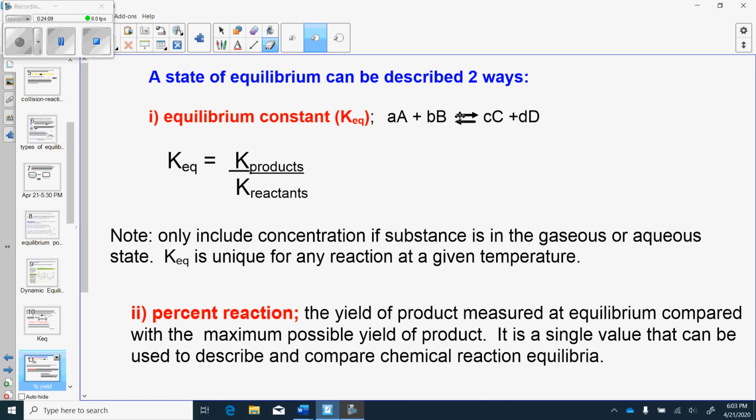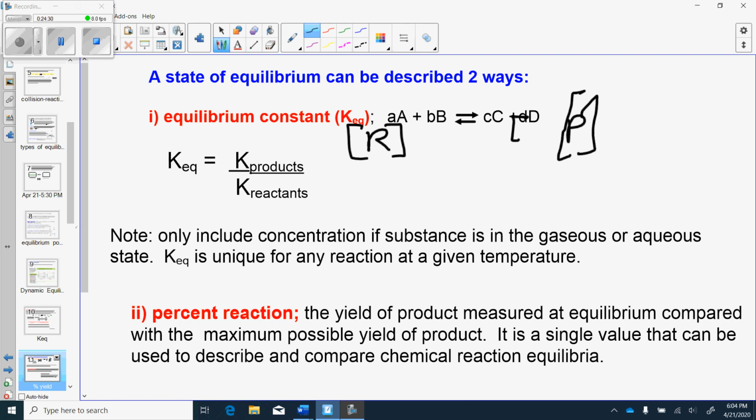So generally, how do you find your Keq? Well, it's a ratio. We're going to compare a couple things. Essentially, we're going to compare our products and our reactants, right? And we're going to compare the concentration of them. So you can drop down here and you can see, I'm trying to use an eraser here. There we go. We're going to find the Keq. That's what we're going to compare, products on the top, reactants on the bottom. Kind of like summation law. Start with your products, finish with your reactants.